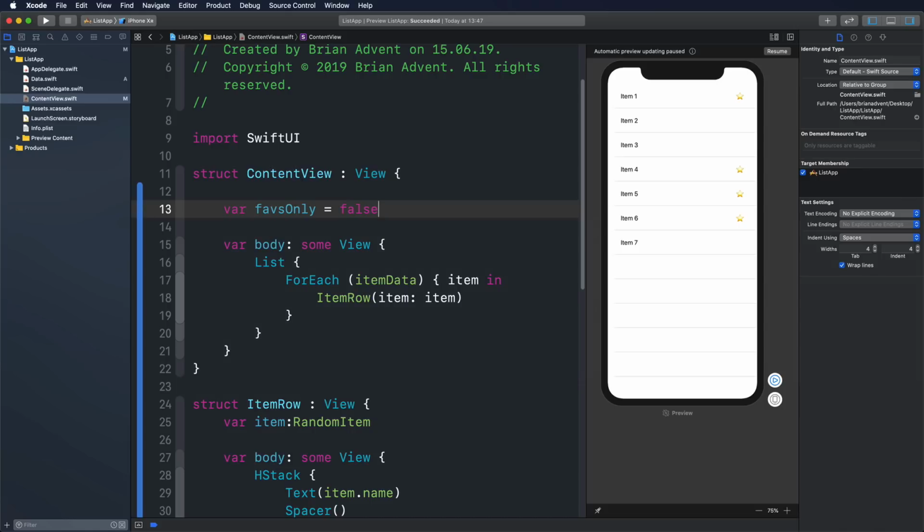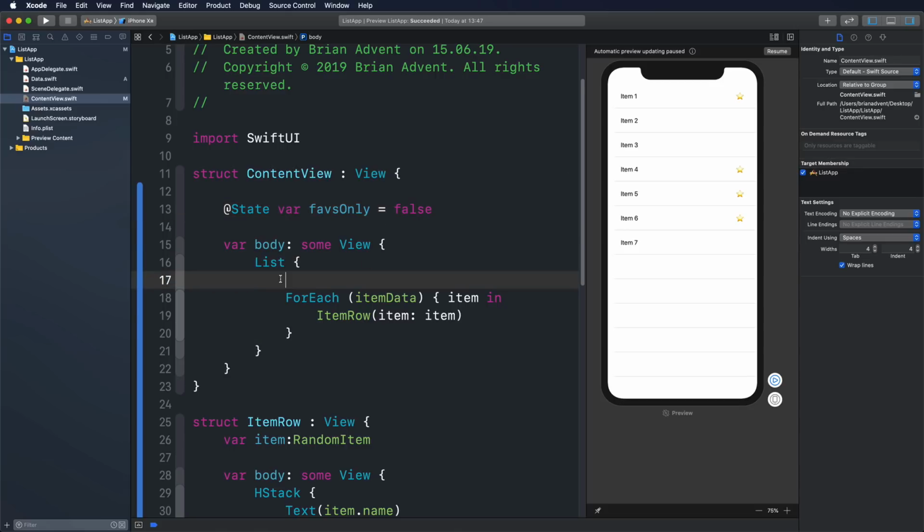But this is actually our first encounter now with a property wrapper, because we're going to use the attribute @State right here. And as you remember, when we change a state, our user interface gets redrawn or rebuilt. And we can change that state now by creating a binding between our toggle and the favsOnly property. So let's quickly do that.